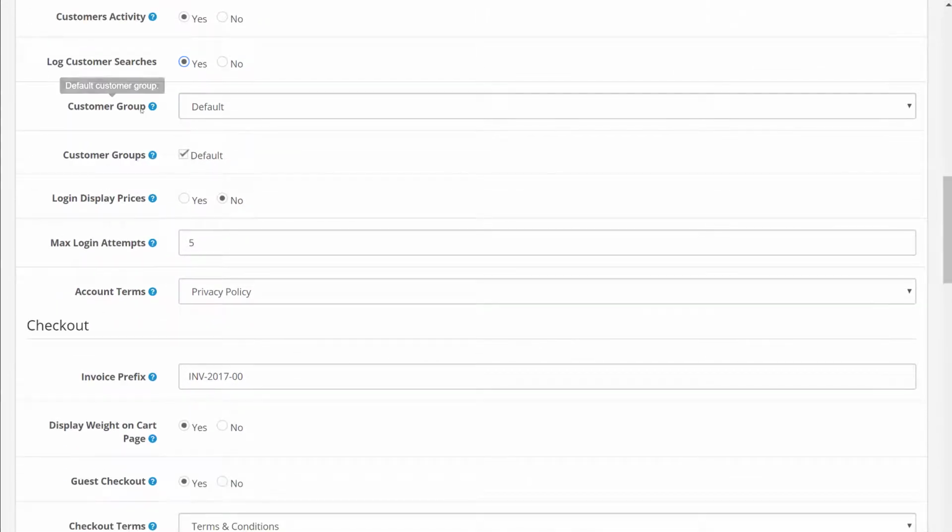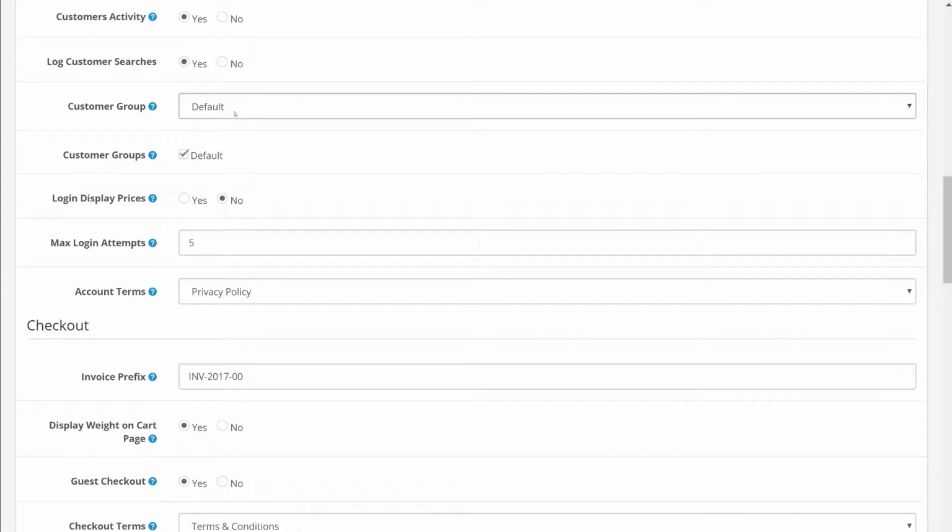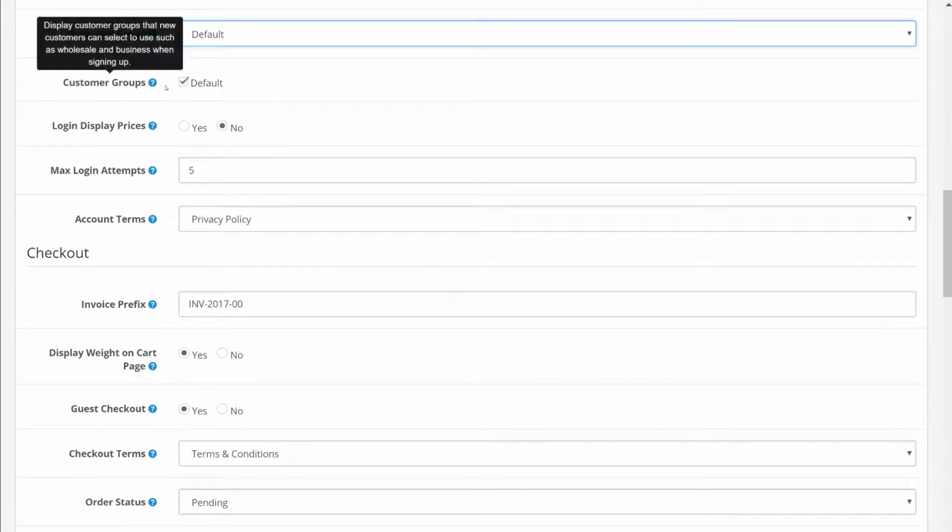We will learn later how we can break customers up into groups, different groups of customers. This becomes very useful when you have loyalty programs and things of that nature, and you can graduate people to different groups. Our default, obviously, is default because that's all we have, and we'll explore that more later.